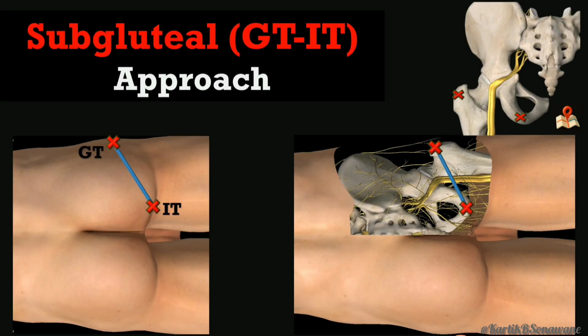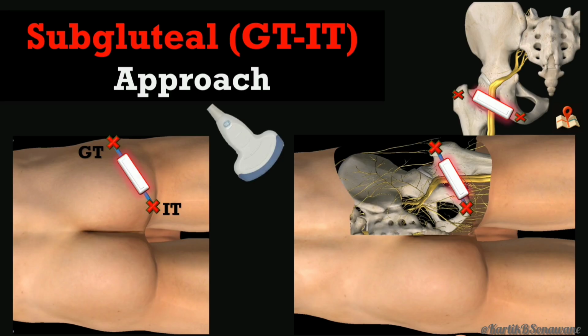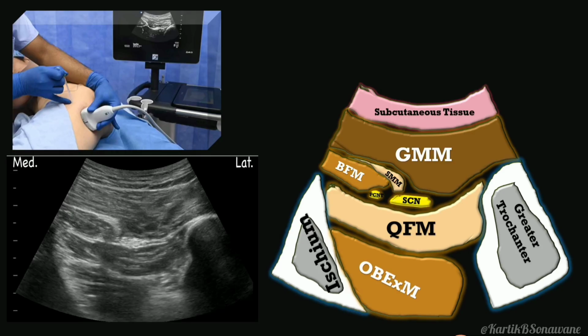In ultrasound-guided GT-IT or subgluteal approach, the probe is placed at the midpoint of GT-IT line. The sciatic nerve appears in short axis as a hyperechoic oval or round structure. It is visualized between the epimysiums of the gluteus maximus above and quadratus femoris below. The sciatic nerve is typically seen more medially closer to the ischial tuberosity than laterally. In this approach, posterior cutaneous nerve of the thigh can be blocked complementarily, covering the skin over the posterior thigh. Additionally, it can also involve the motor branches to the hamstring muscle due to presence of those in the same space.